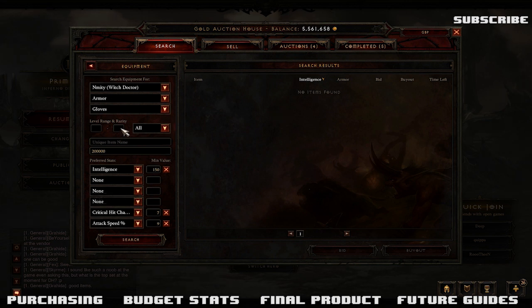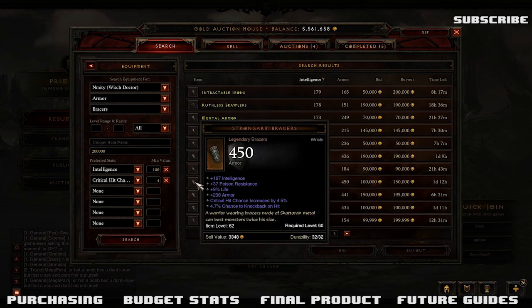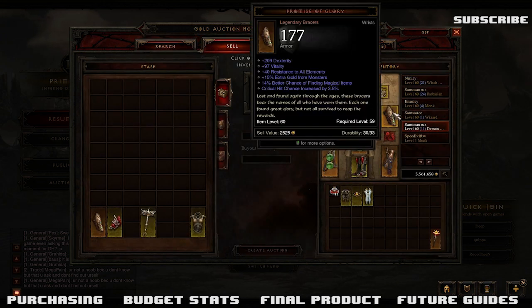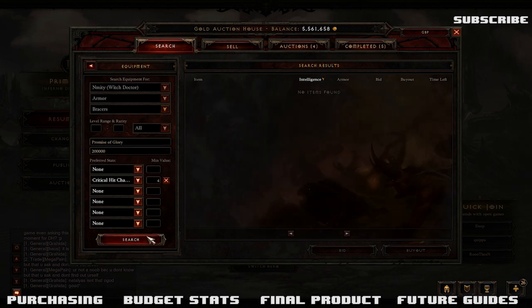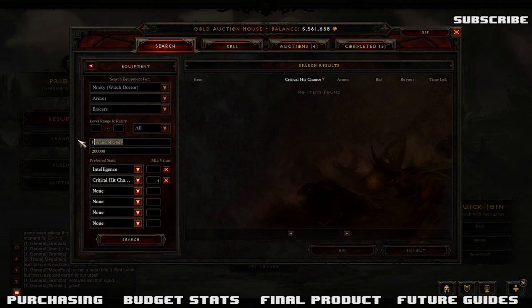Okay, and so we got gloves, and now let's move on to bracers, which will have the same. We want critical hit chance, roughly 4%, and then we want 100 intelligence. I don't know if we'll actually get that. Yeah, okay. Now, the Stormguard bracers, Strongarm, they can give you very good stats. Like if you look at my Promise of Glory, that's the one we're looking for. It can give you really, really high offensive stats. So let's see if we can find a cheap pair of those. They always have critical hit chance on them, it seems. No, it doesn't look like we're going to find any for 200k. That's okay. I thought we could have got a cheap pair there, but I guess not.